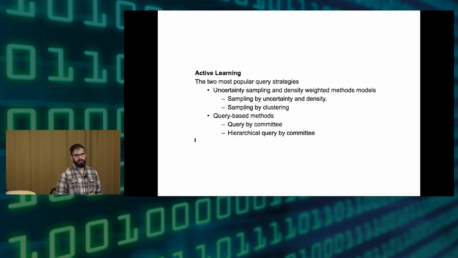In my research, in the beginning, I was looking through different papers and investigated what algorithms are actually used in practice. I found uncertainty sampling and density-weighted methods as one category. So you sample by how uncertain the data points are and their density. Then you have sampling by clustering, and also query-by-committee methods, where you have different learners that label data, and you query according to how these different committees agree on the labeling.